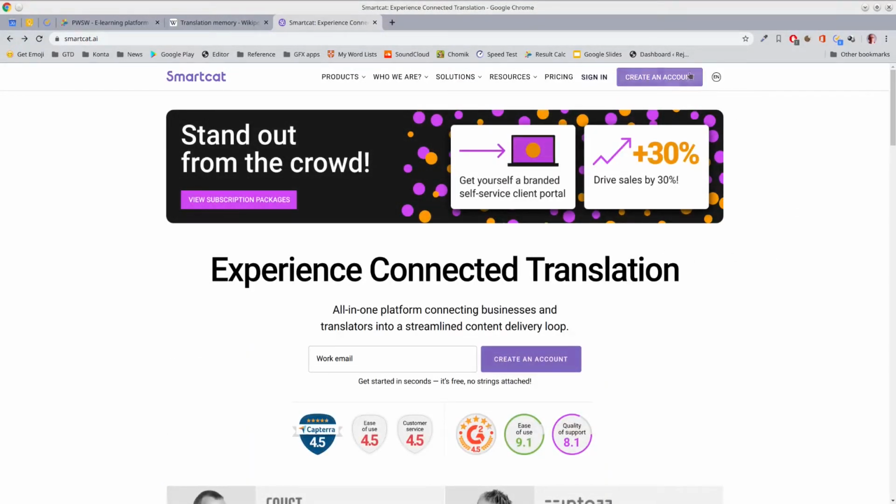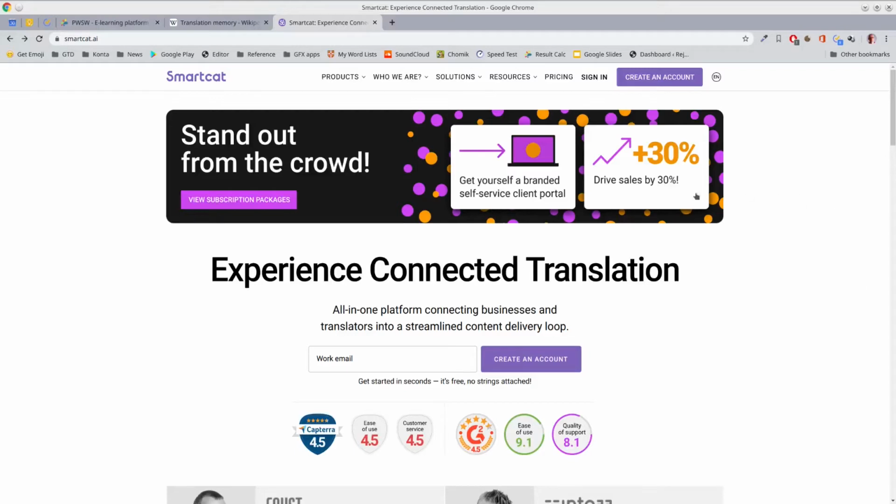Of course, first you need to create an account, right? So you need to click here, enter some basic data, your email, your name, and then you just confirm your account. Of course, you choose your password, and then you can get started, right?